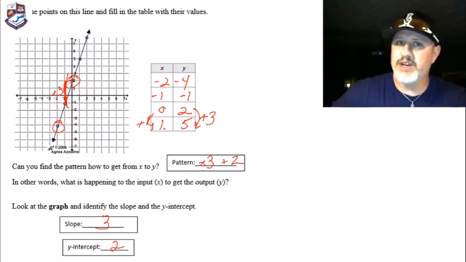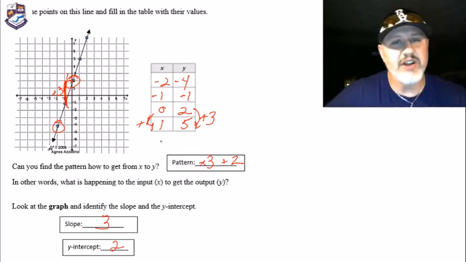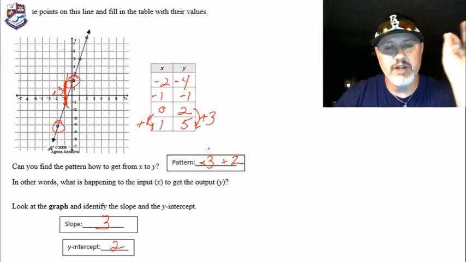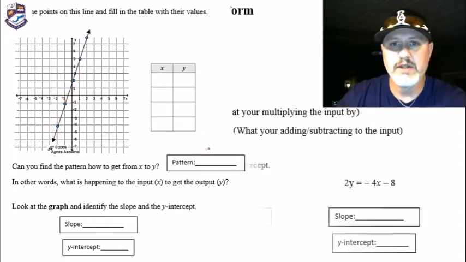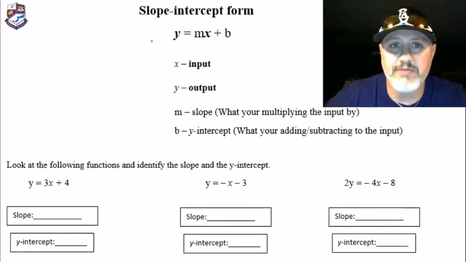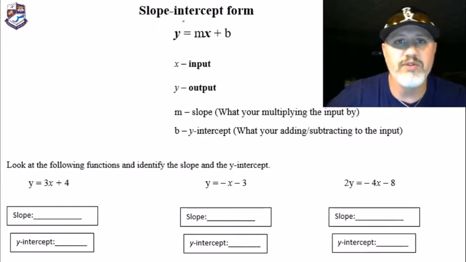The number machine, here's the trick, right? You can figure out any number machine. Take 1, multiply it by 3. You get 3. Plus 2 is 5. So the pattern is times 3 plus 2. Pretty cool. All right, so we have something called slope-intercept form that you want to put all functions into.